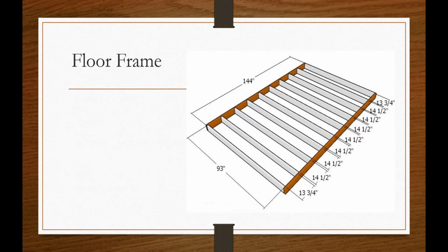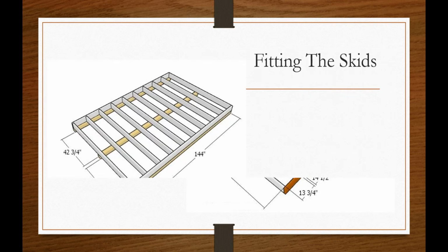So first is the floor frame. The first step of the project is to build the frame. You want to cut all the joists from 2x6 lumber and lay them on a level surface. Make sure you place the joists every 16 inches on center for a professional result. Drill pilot holes through the rim joists and insert 3.5-inch screws into the perpendicular joists. Make sure the corners are square for a professional result.